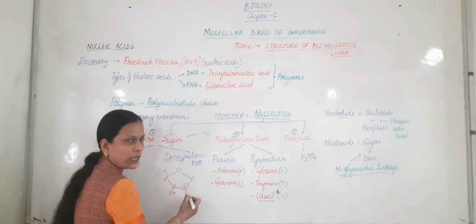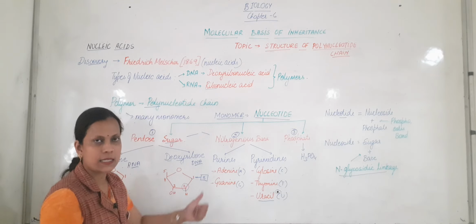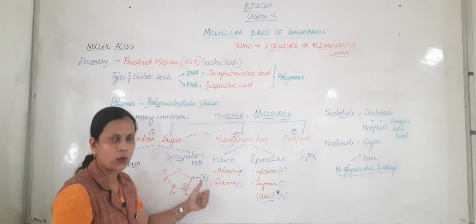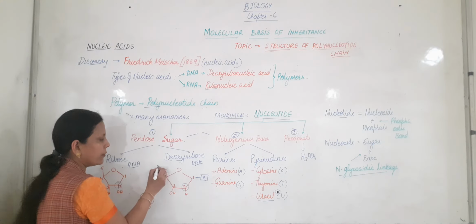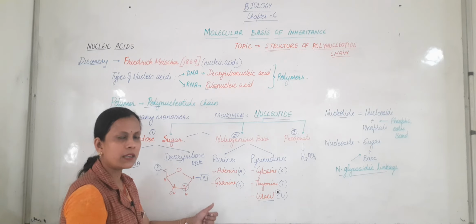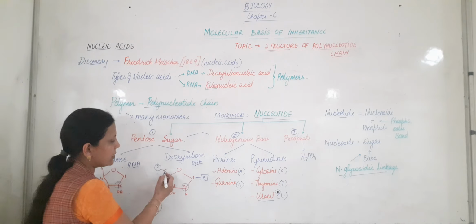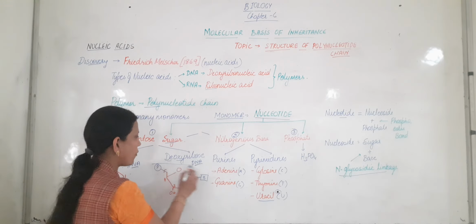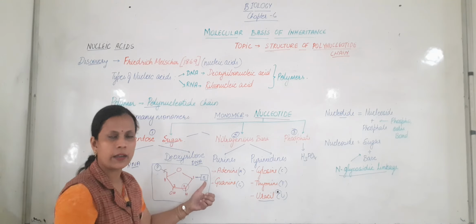Now, just we come across this sugar, the position where these are bonded. From the carbon number 1, a base is bonded. Base is linked always to the first carbon of this sugar. Then the phosphate group is always bonded with the 5 number carbon of the sugar. This numbering is important. Base is always bonded to the carbon number 1, whereas phosphate is always bonded to the carbon number 5 of the sugar. So, this forms a nucleotide having a phosphate group, a sugar and a base.